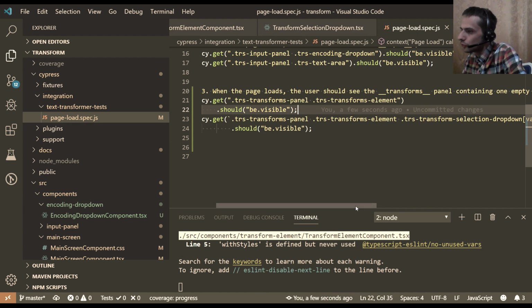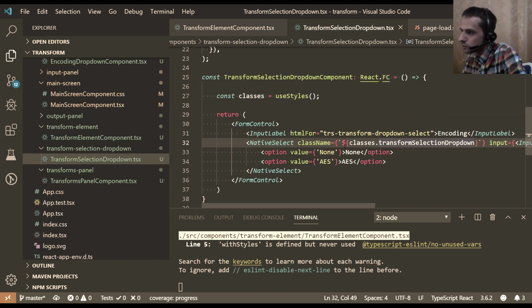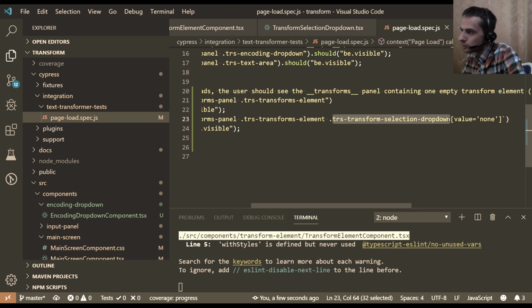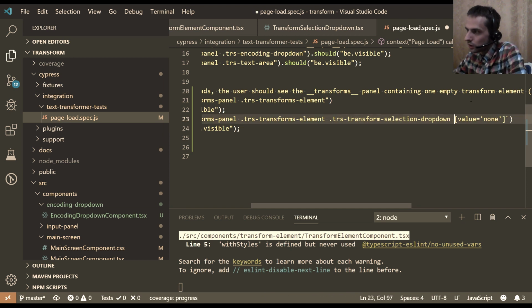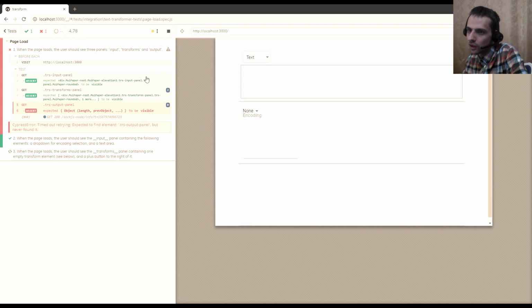Here we'll have the transform selection drop down. Yeah, it should be like this. Let's see.